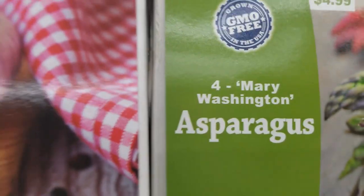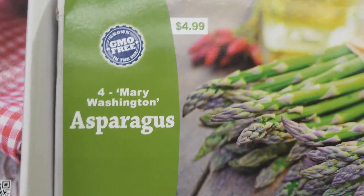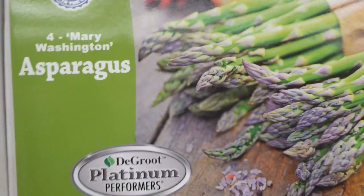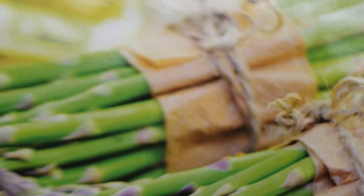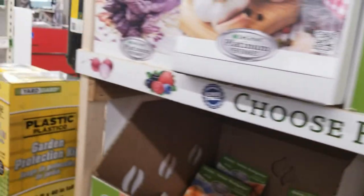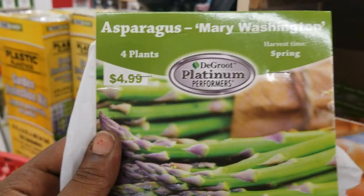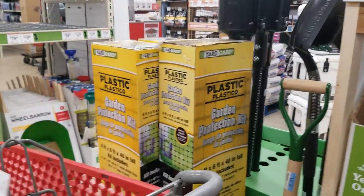They have Mary Washington, which is a really popular one. Mary Washington is the most popular asparagus, if you ask me. And then they have their Purple Passion. Why not? Let's just get it, guys. I've been talking about it forever, right? If I would have started my asparagus 3 years ago, it would have been harvest time. Just saying.